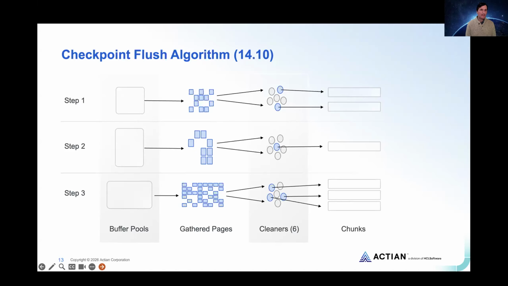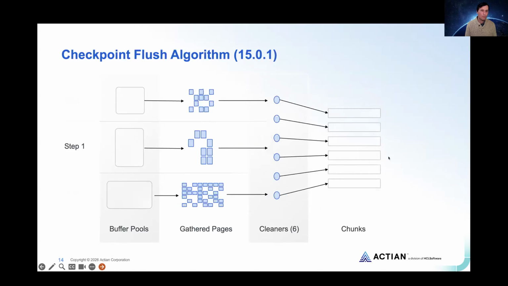After that flush is done, then we move to the next buffer pool. In step 2, we gather the dirty pages, we sort them, we send them to the cleaner threads. And however many chunks are involved there, that's the number of cleaner threads that will be flushing at that time. And then we do the same thing for the next buffer pool, etc. So in the last phase of each buffer pool flush, the cleaner threads may be flushing things in parallel, 1 thread per chunk, but that's the extent of the parallelism in the old algorithm. Now let's go to the next slide and we'll see the new algorithm.